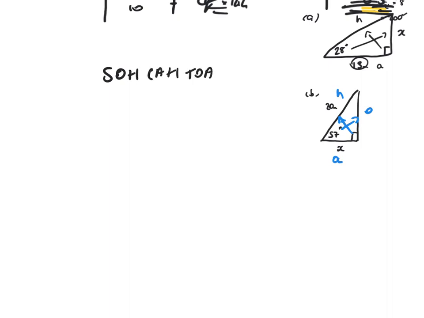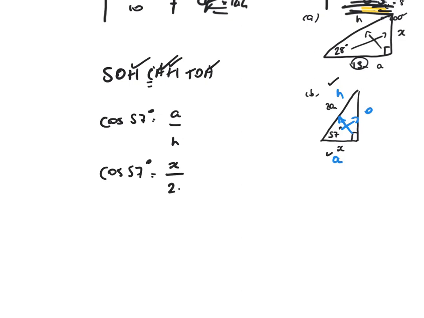So as you can see, we've got the hypotenuse, so let's tick that off. And we're looking for the adjacent, so let's tick that off. And there's 2 ticks at C, so that's cos ratio. So that's cos of 57 is equal to the adjacent over the hypotenuse. That's cos 57 is equal to the adjacent, which is X, which is what I'm looking for, divided by the hypotenuse, which is 20. Bring that up and multiply, and X equals cos 57 multiplied by 20, enter that into your calculator. And to 1 decimal place, that is 10.9 metres.